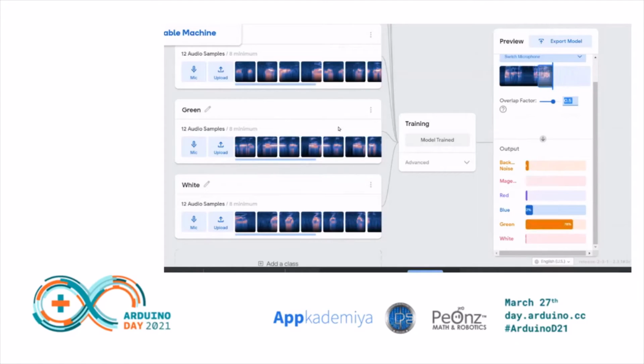For example, I say green, the level right here, red, green, blue, white. So it makes it possible for you to develop different AI systems at a faster pace. Now, for our Hello World project, we'll be developing a blinking LED using the integrated Arduino LED right here. Let me show you my code for Arduino, let me walk you through.